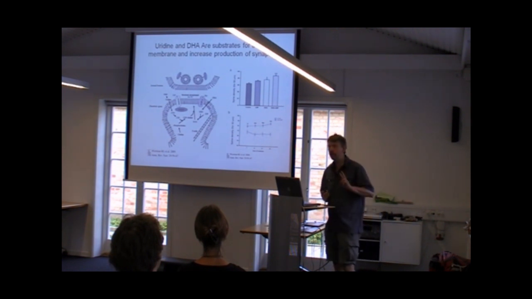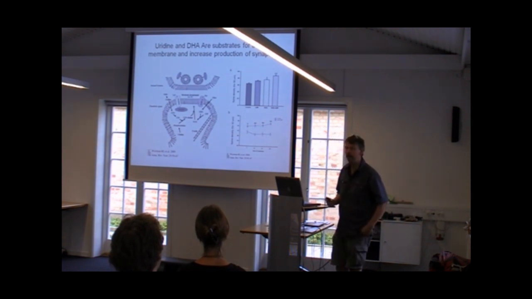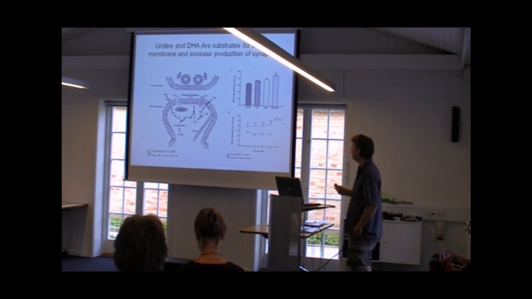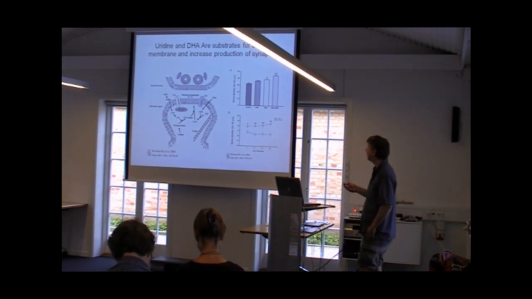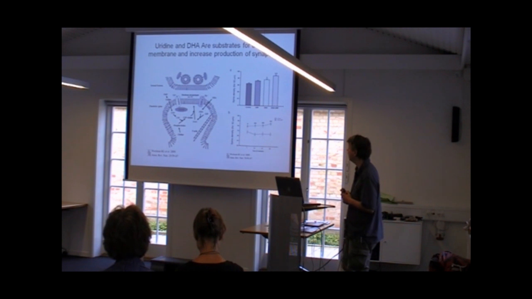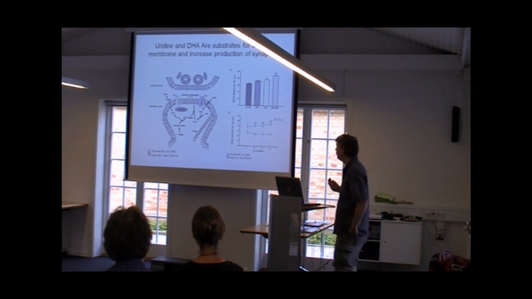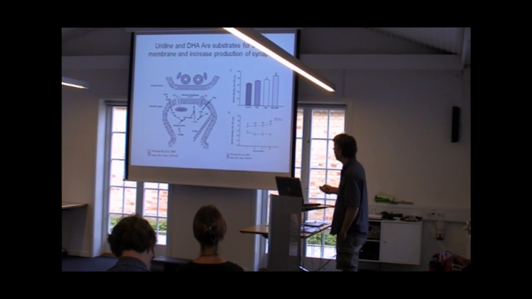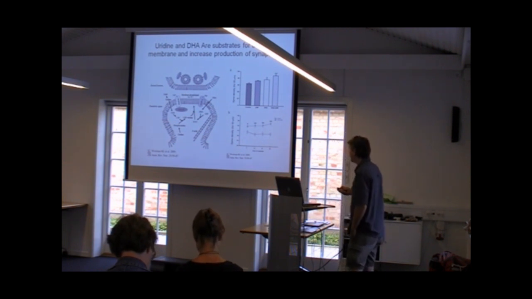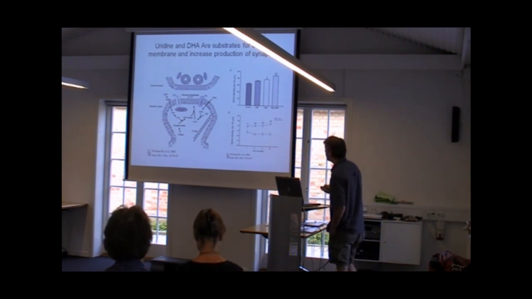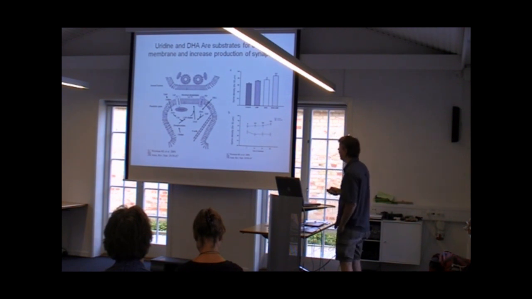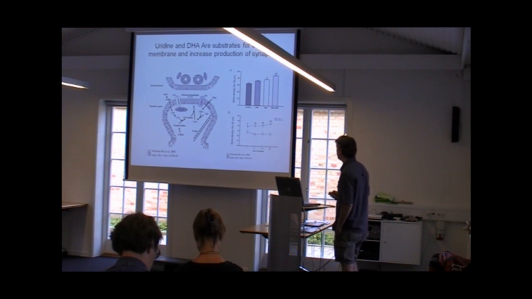So there are at least two substances which are of importance. There are several more, but I think uridine and DHA, one of the omega-3 fatty acids, are really in vogue in many ways. And they are in vogue mainly because they are constituents of the cell membrane and do actually metabolize into compounds which are part of the actual cell membrane and are therefore necessary in order to build up the synaptic connections that we have.